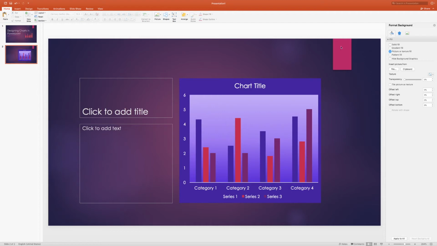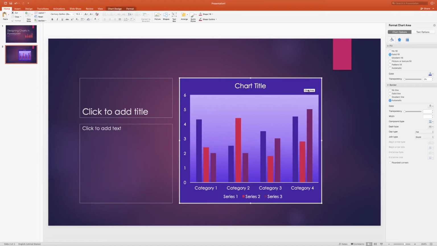So the first thing I want you to understand is when you click into this chart, the design menu comes up, and these are called presets. And we're going to have some fun with the presets. And what presets are is kind of like, imagine if your mom asked you to set the table for dinner because you've got some guests coming over. And so you go and you get all the plates, and you get the forks, spoons, knives, napkins, all the elements that you need to set the table. Well, that's what Microsoft has done for us in PowerPoint.